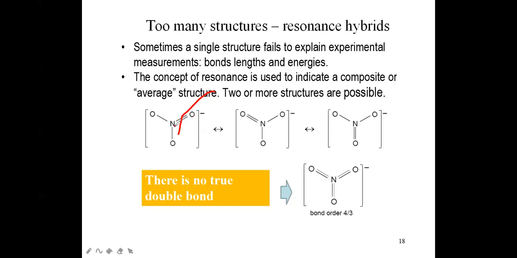Remember, the others have 6 each. We had 6 on this oxygen and 6 on this oxygen, so there are 3 pairs here and 3 pairs here. But this oxygen had 5, so there were 2 pairs and 1 single electron. That single electron is what will dictate a double bond there.